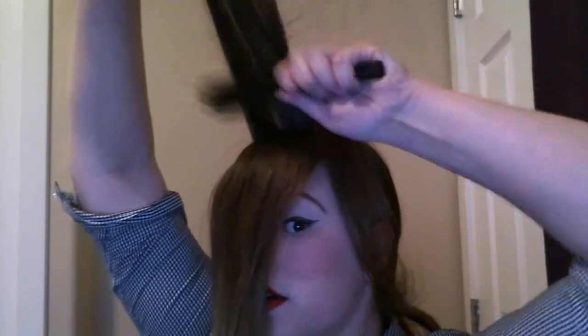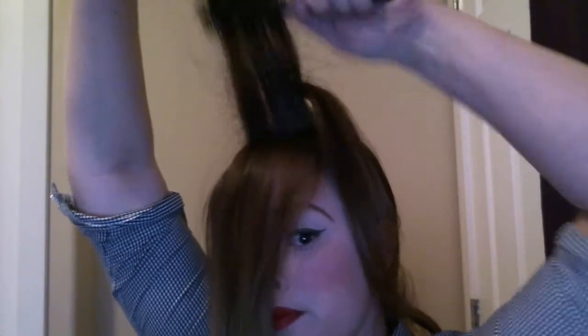Now you want to keep doing that with each section of your hair, so just section it off and then work your way back. And it's okay if it falls and goes all over the place. If it gets really unruly, just grab a little bit of hairspray and spray it in place so it stays there. Okay, so then you just keep going. I've got about two more layers and then I'll be done.